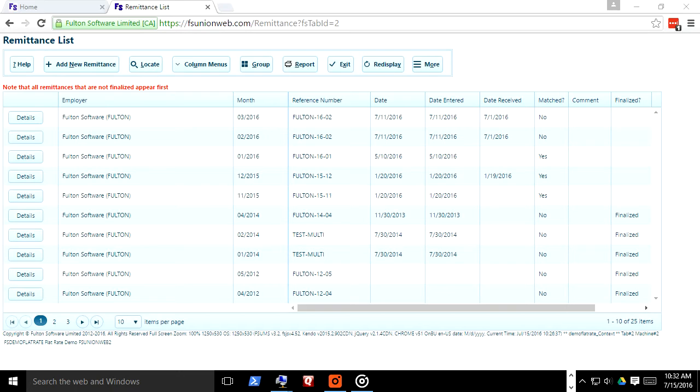And you'll notice that our remittance that we just entered actually shows up twice, once for each month that's on the remittance. That allows you to do selections on month, and if you select it on month 2, you get Fulton 1602, and if you selected on month 03, 2016, you'd also get Fulton 1602.